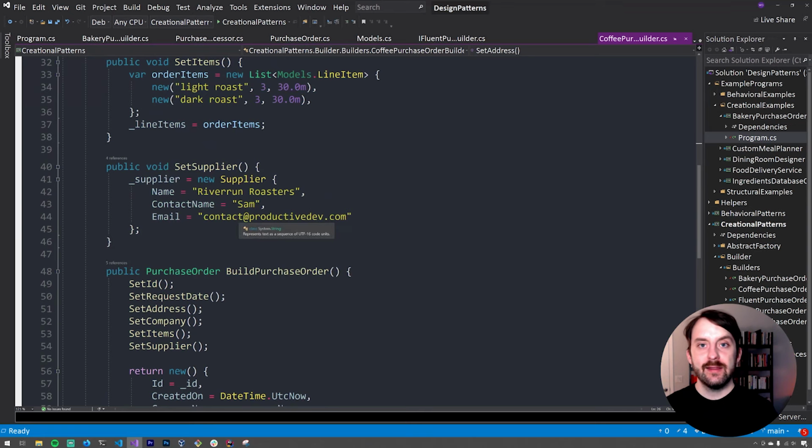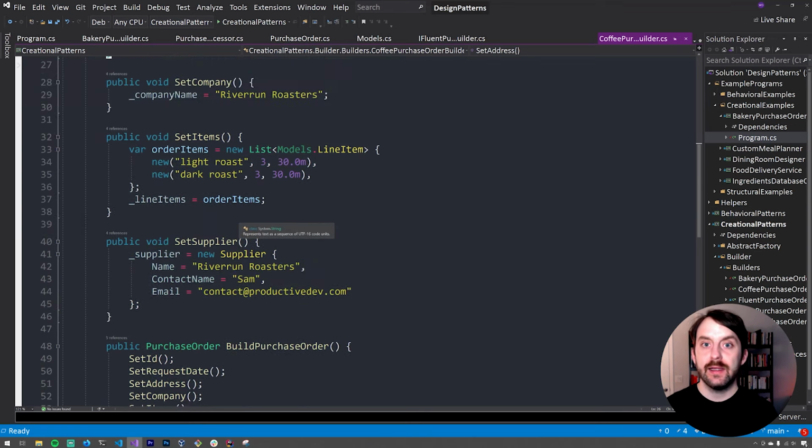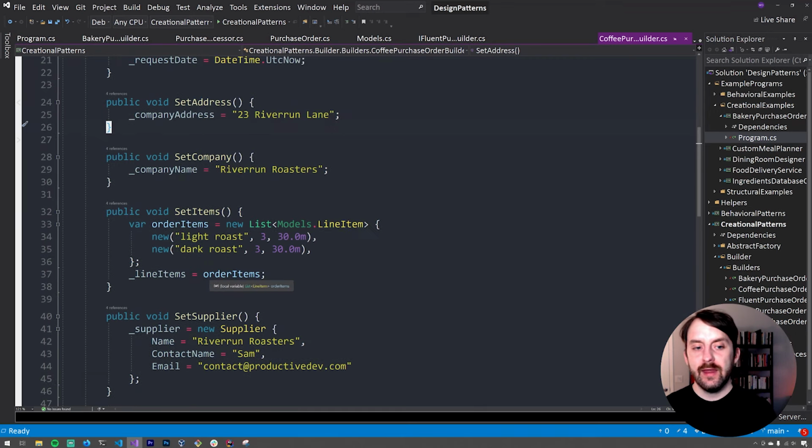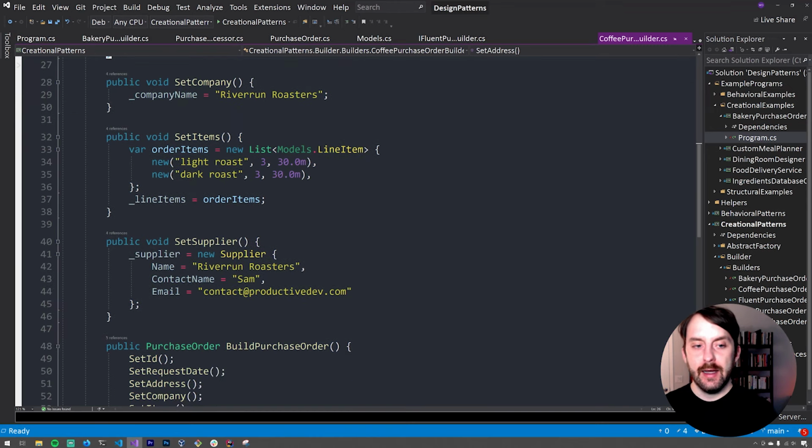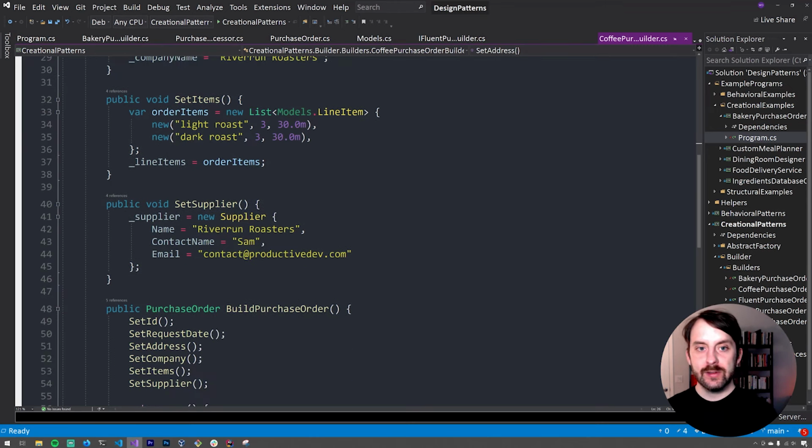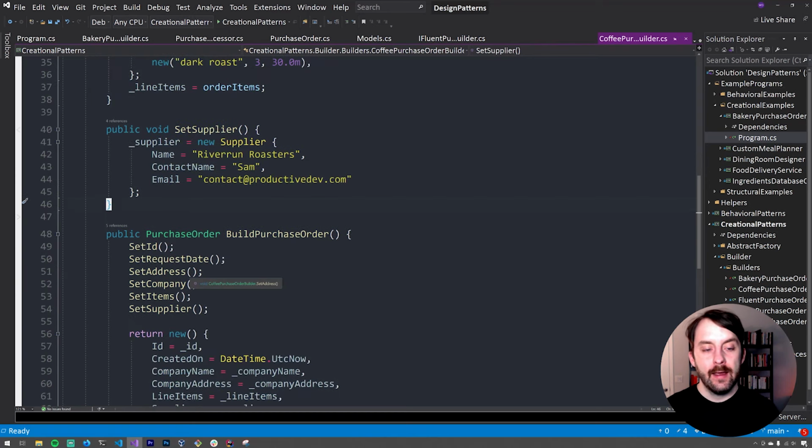So in the event that POs even grow in complexity over time and have new fields that we need to set on them for whatever reason, or perhaps fields get removed, rather than look through everywhere where a constructor is used to build that object, we would come to the builders themselves and actually add or remove methods here, which keeps code a lot cleaner than trying to find every place a constructor was used and modifying it there.